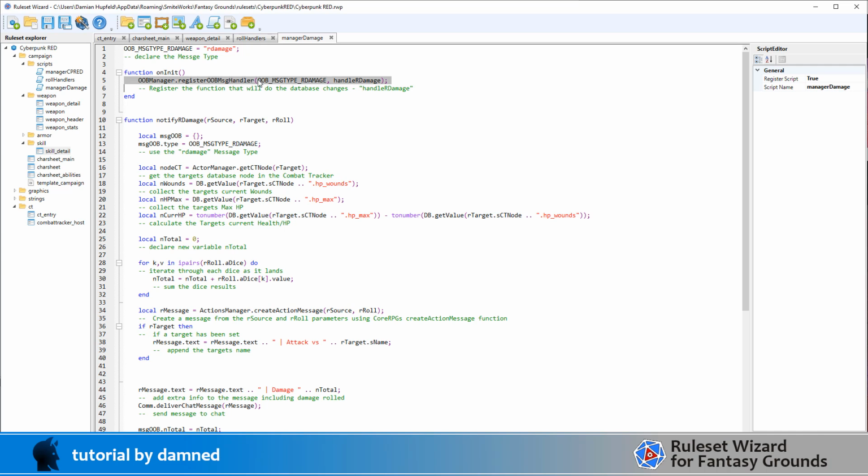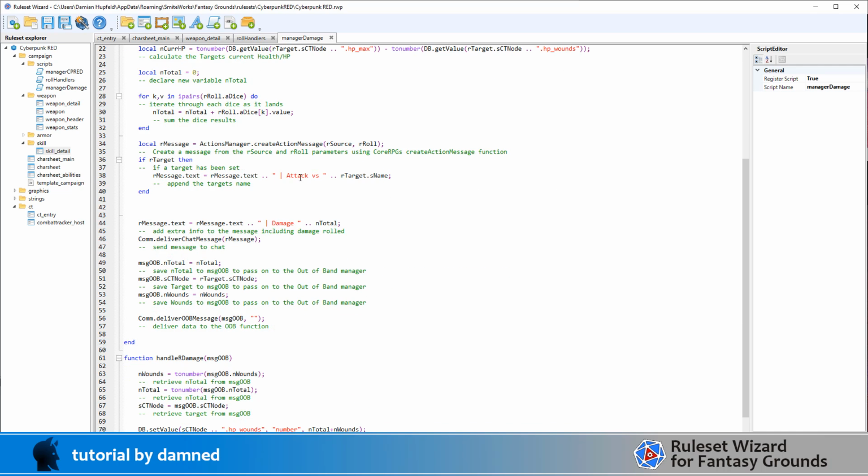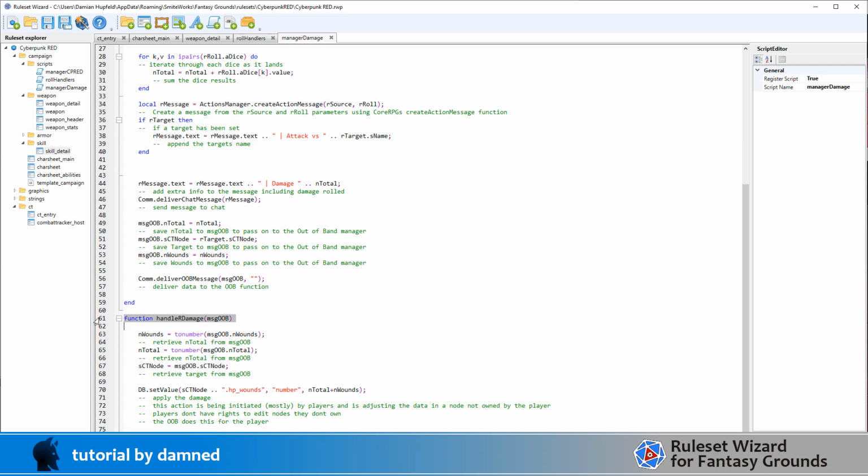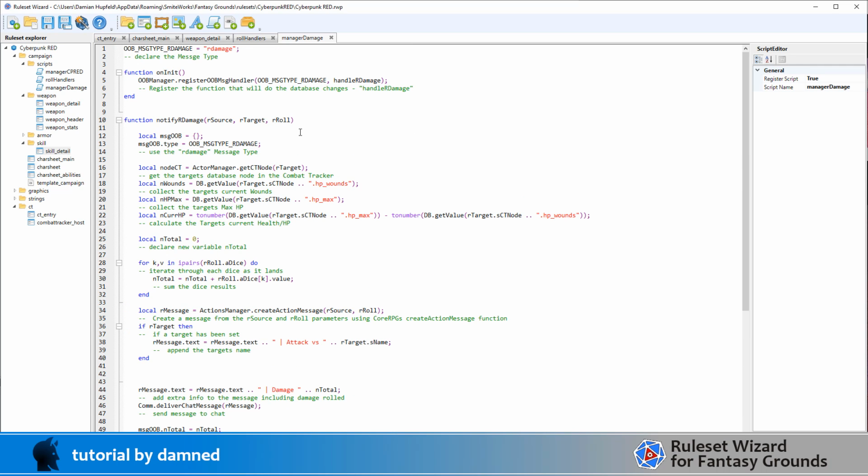The second value is the function that will run and that will do the out-of-band messaging. This function will run basically as the GM and have rights to write to the database. So handle R damage. If we scroll down, we will see our function down here, function handle R damage. That's our OOB function that will do the actual work.